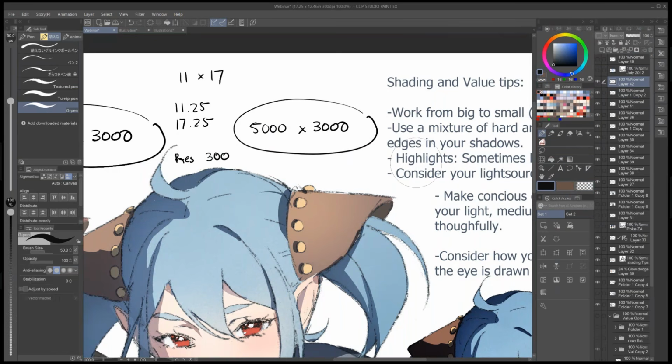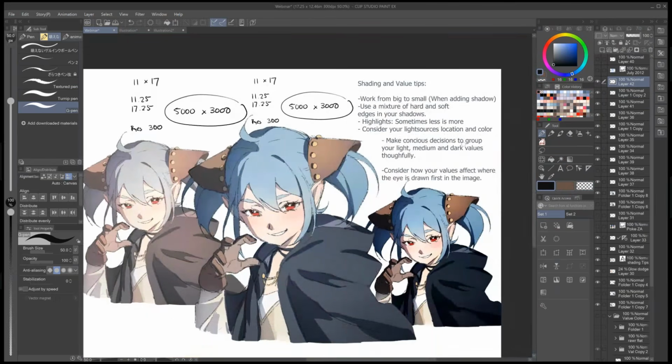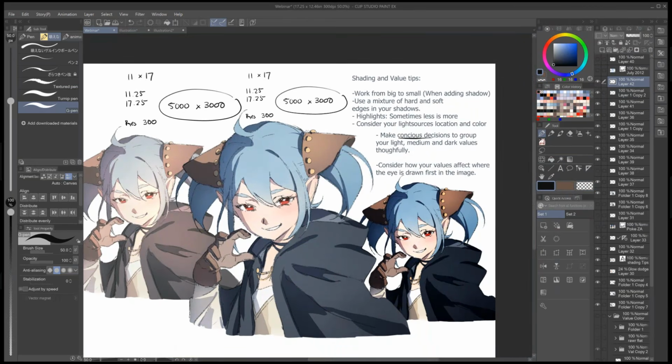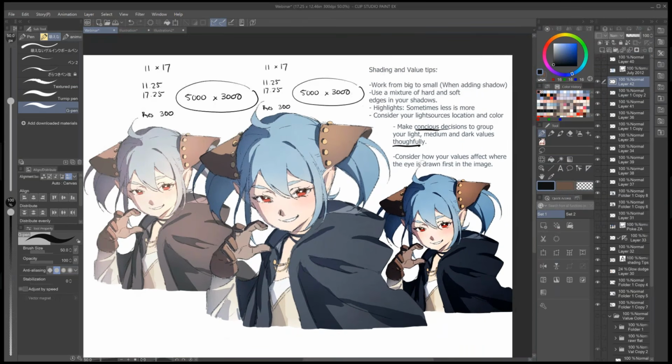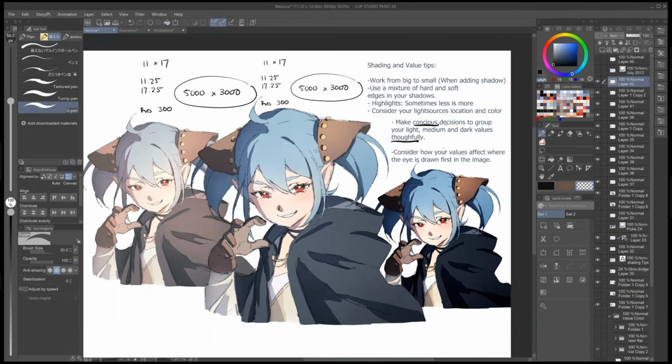But I think working consciously and thoughtfully is actually more important than I realized, right? Because there's no one right way to do things. And the more you work on things consciously, whether it's drawing, values, or coloring, the more you'll understand why you're making those choices and why some things work and some things don't. So making those conscious decisions makes a huge difference in the long run and in the short term.